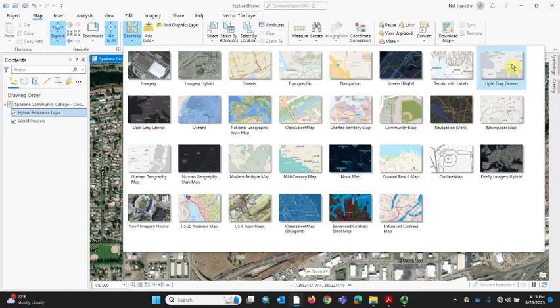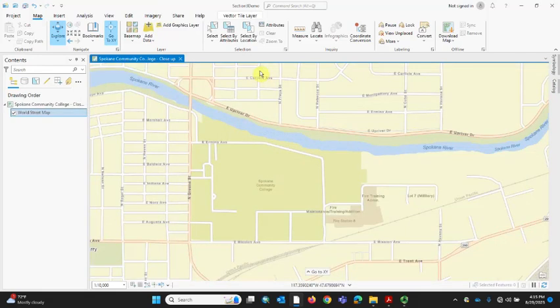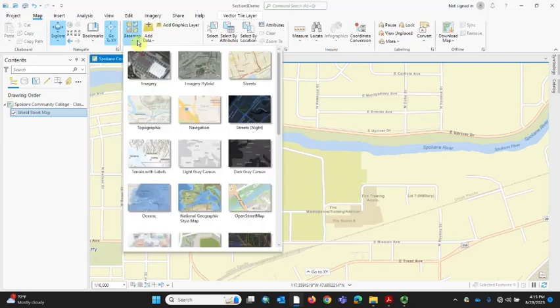When we look at hierarchy, we're looking at what's most important on the map, and in general, what you put on the map is going to be the most important. If you want to have a lot of context for your map, the streets is good because it's going to provide an overview of the human-built environment. So if you want to have that human-built street environment, that's going to be a great one.